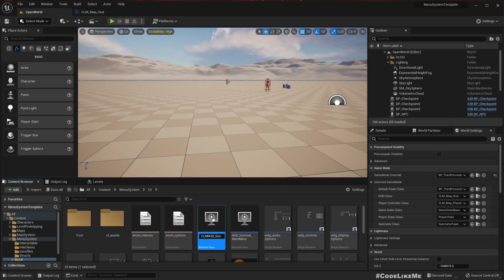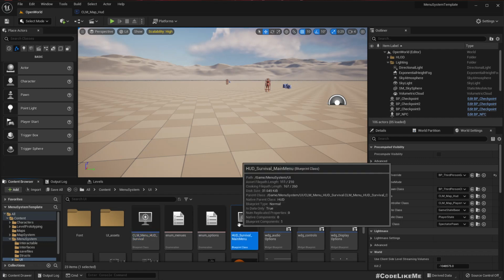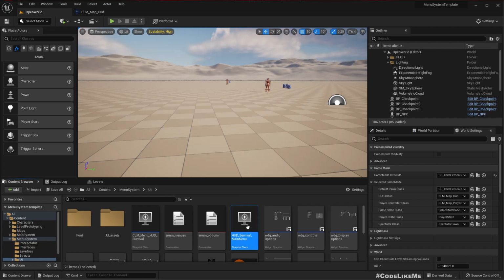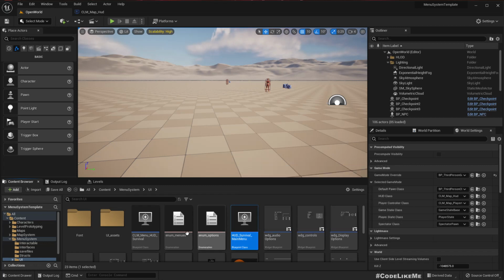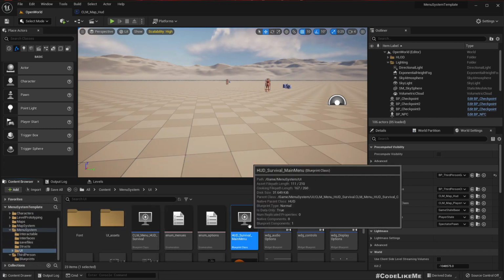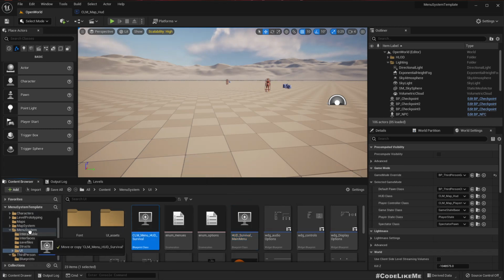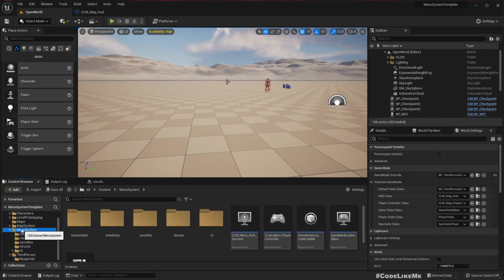CLM menu HUD. So main menu is fine. This is named survival because I got this from the survival project, but we don't need to change it. Let me put this in the menu system folder.